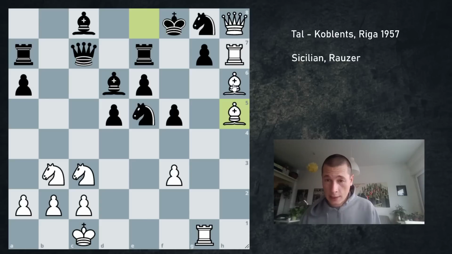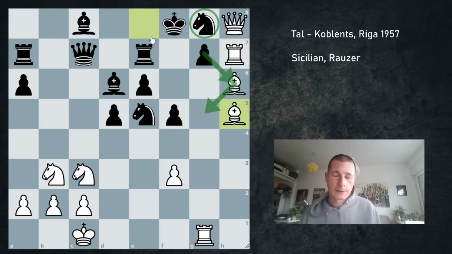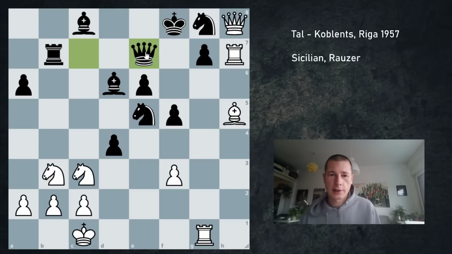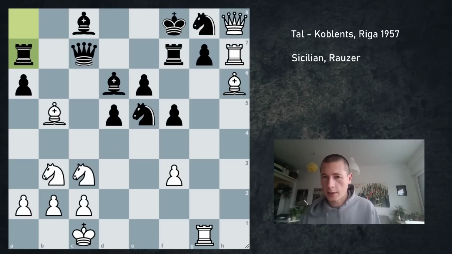And the idea is extremely simple. Again, you cannot take on h6 because I mate you on g8. So the idea is bishop g5, just winning the rook or the exchange. So, for example, rook b7, bishop g5. Let's say d4, bishop e7, queen e7, and now just knight e2. And this line, I mean, that's very hard to see.